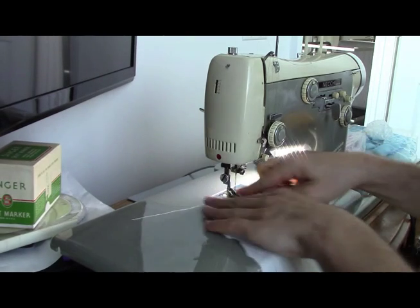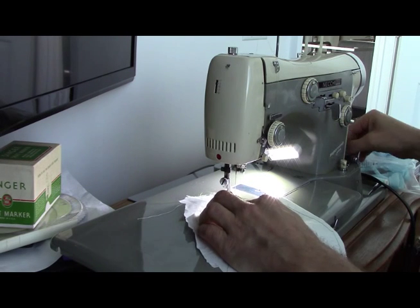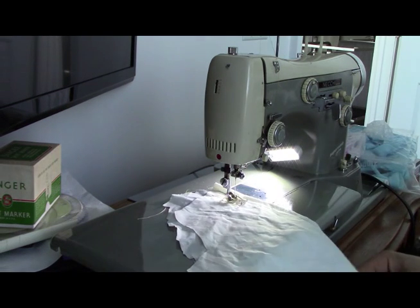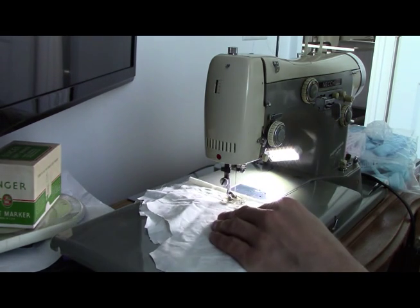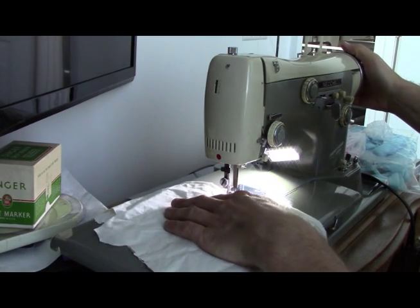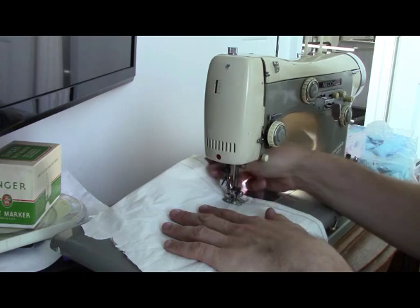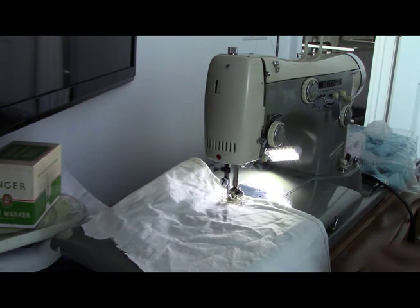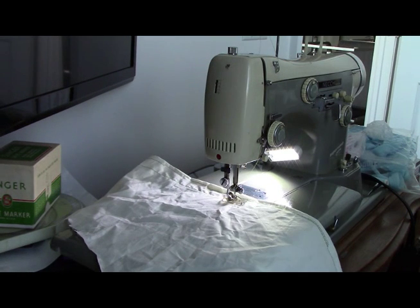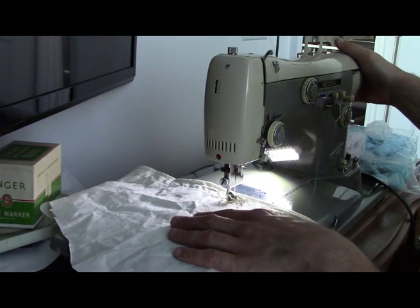So I'm sure you'd be interested in seeing, and I found out what was wrong. Oops, my scissors fell off. Now it's on actual head. If you wanted to know what was wrong with the stitch length, it is now properly long, I'm pleased to say. And the reason for that, the cause of that problem, was in fact the feed dog timing was off, and that's why there was a problem with that.